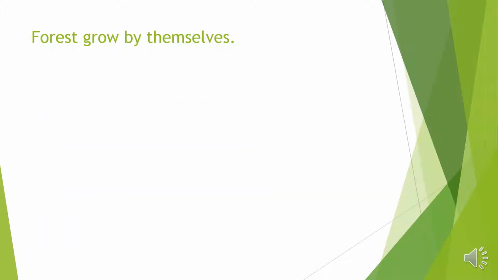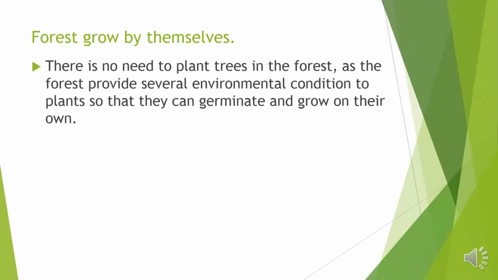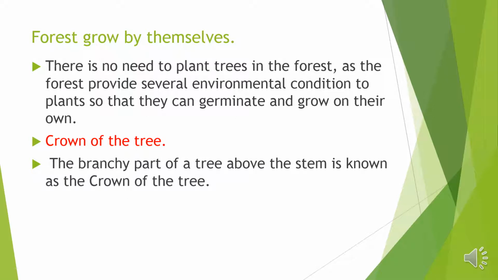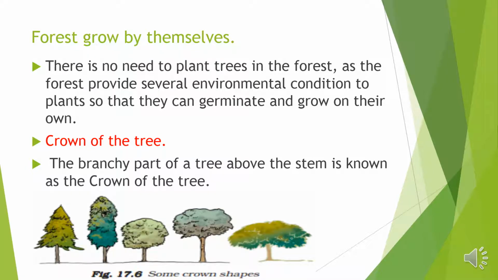Forests grow by themselves. There is no need to plant trees in the forest, as the forest provides several environmental conditions to the plants so that they can germinate and grow on their own. Crown of the tree. The branchy part of a tree above the stem is known as the crown of the tree. Here we have some crown shapes.